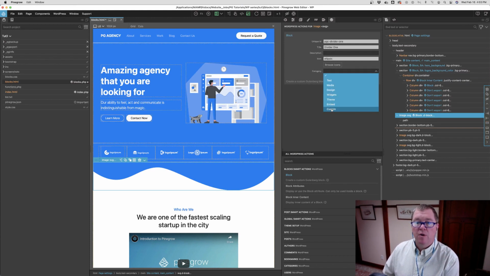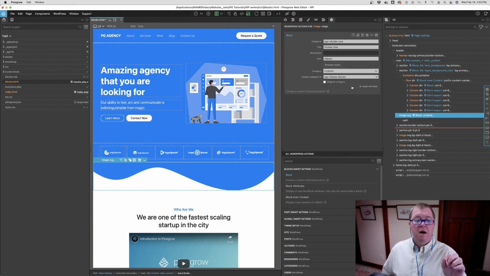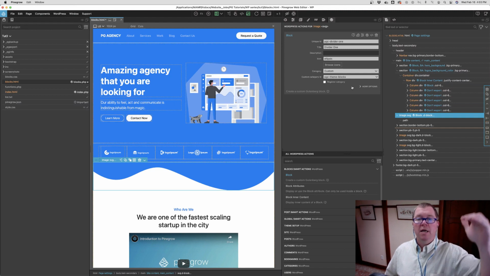And again, we're going to put it into a custom category, and you only have to define that once. And we have it right here, the PGC theme blocks. Okay, so that right there is enough to get our divider selectable as a block by the end user. We're also going to want to be able to match the color of that divider up to our other blocks on the screen.